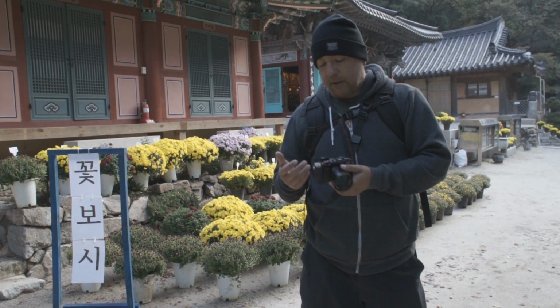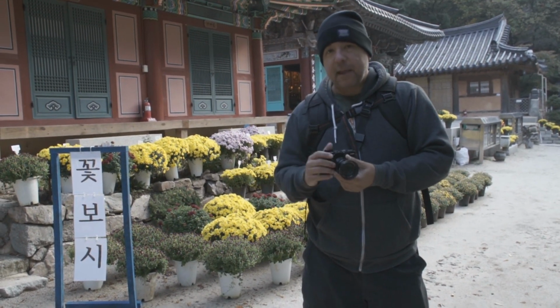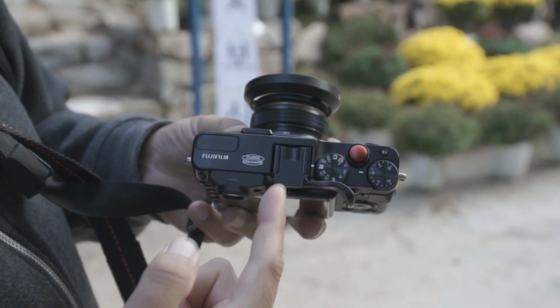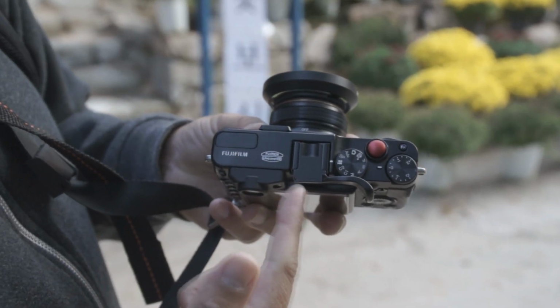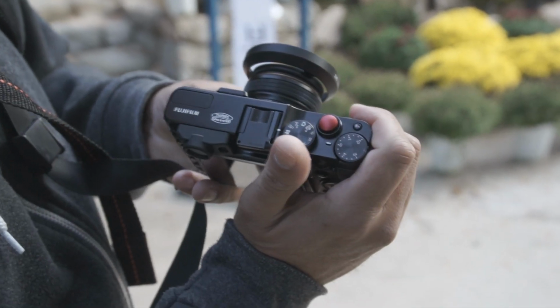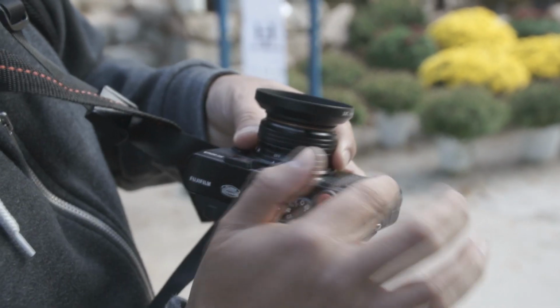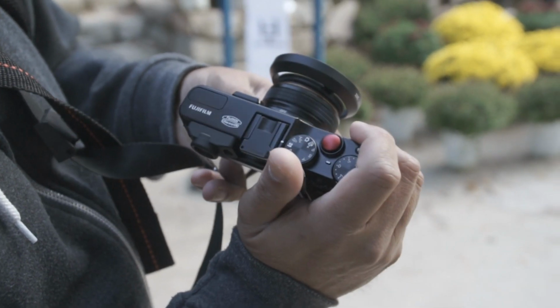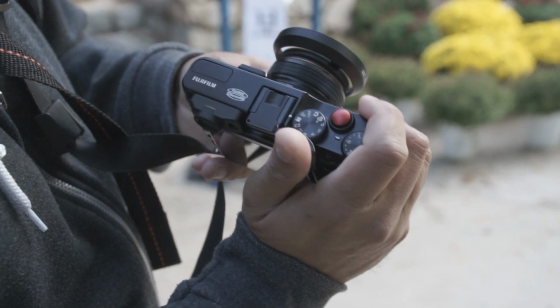And I've added a couple of accessories that make it a little more comfortable to shoot because it is a compact camera. Okay, so I've added an aftermarket thumb rest and an aftermarket soft shutter release. This really makes it a lot more comfortable when you're gripping the camera because, as you see, there's not much of a grip here on the front of the camera. So when you grab it with your hand, your thumb kind of naturally goes there.